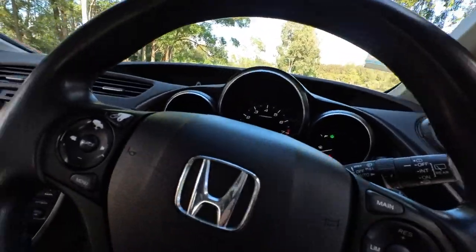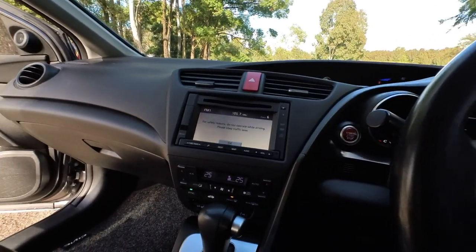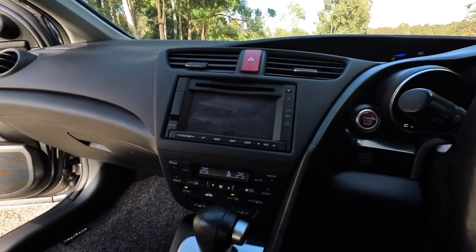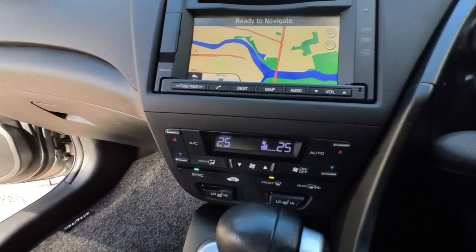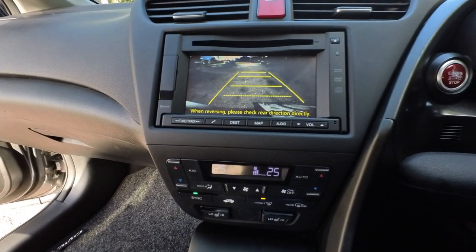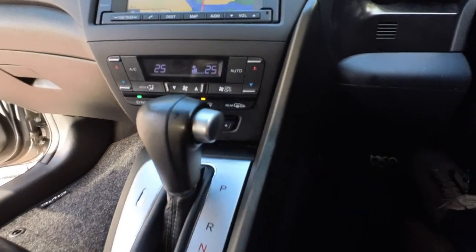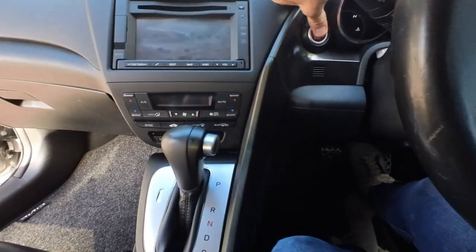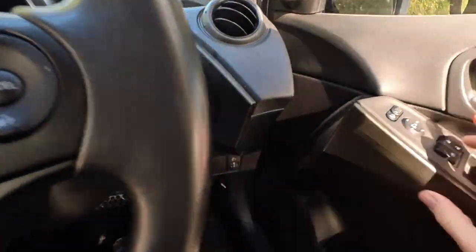Being a Honda, there should be nothing wrong with it mechanically. Sounds great — got a cruise control, I think it's got a speed limiter, and this is all touchscreen. Telling me my seat belt's not on. Got my navigation — pop it into reverse. Got your reversing camera, Bluetooth, dual zone climate air, you've even got heated seats. Buttons on the steering wheel there. There's your Econ button to save a bit more fuel as well.